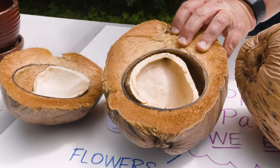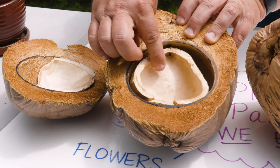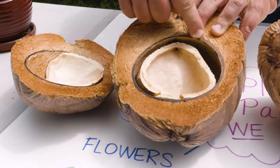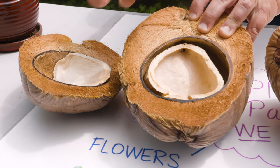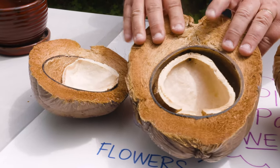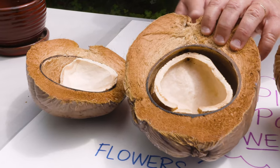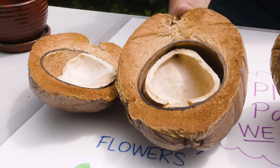So I brought another coconut that I actually sawed in half, and it's all dried up and old, but the milk would be in here. And this is the meat of the coconut, which you can shred and eat. And this outline right here is what you're used to seeing for a coconut. That is the seed of this. So this is the fruit of the coconut, and what we actually eat is basically shredded seed. That's a really big seed.